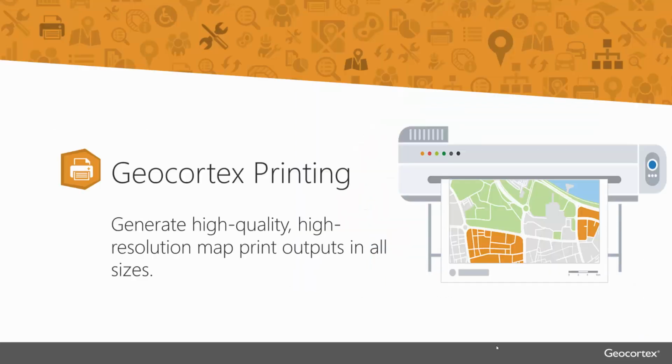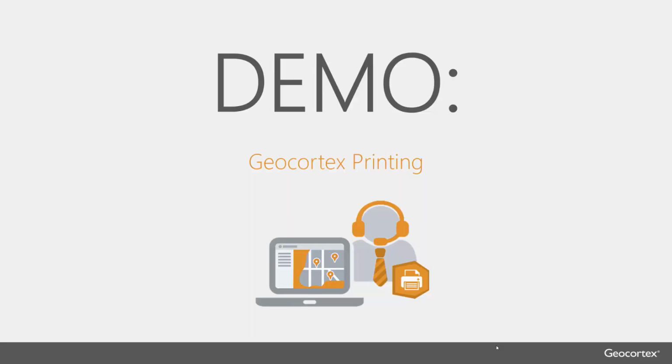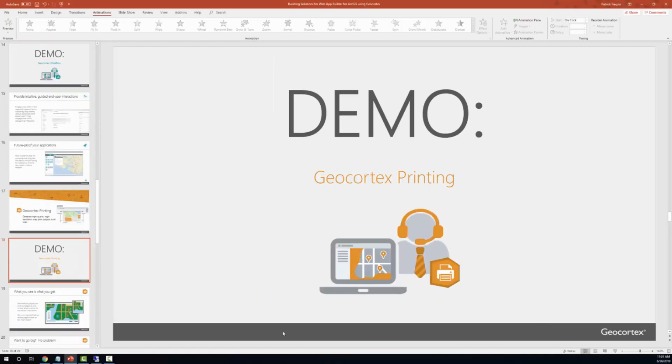I'm now going to transition into Geocortex Printing, and it's a product that we offer that allows you to generate high quality, high resolution map print outputs in all sizes. And it's the newest product to the suite of our products that work in Web App Builder for ArcGIS. So let's dive in.